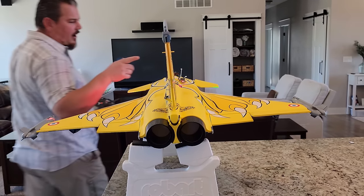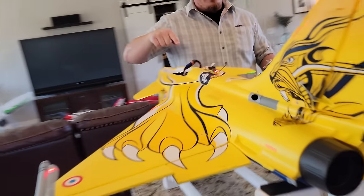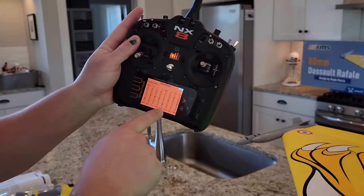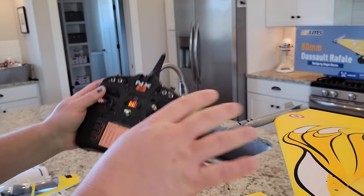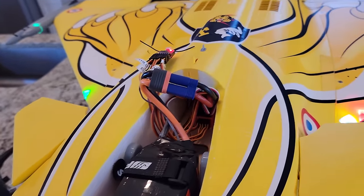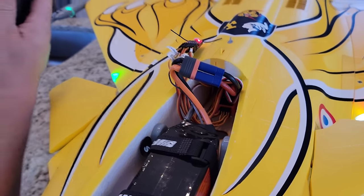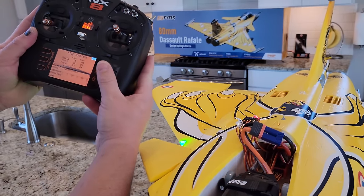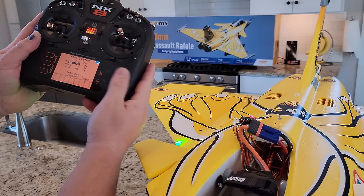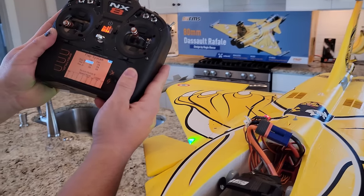I can't tell what mode I'm in, so let's look right here. Technically, flaps are not doing anything. That's the channel that's commanding the mode right now. Not because we want flaps to be tied to mode, it just happens to be the way we wired it. So I'm gonna go in here to flap system and set it to plus 100, minus 100, okay? So this is gonna change our mode.